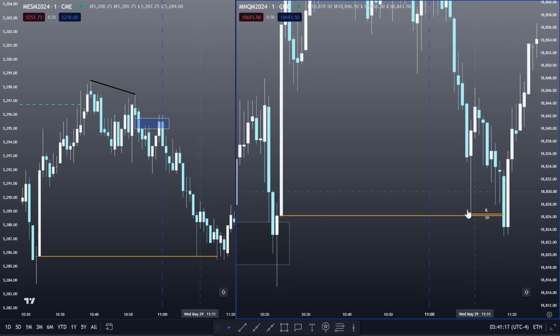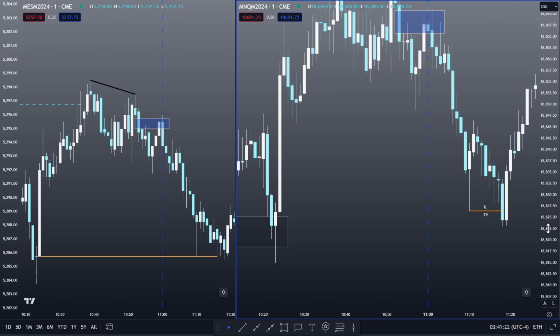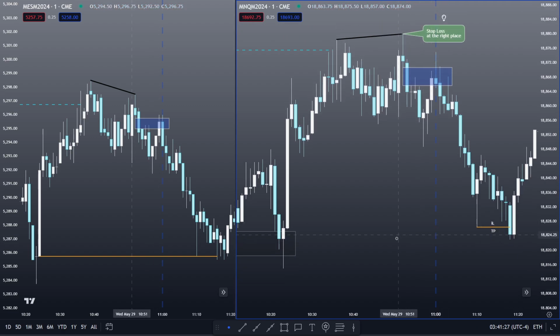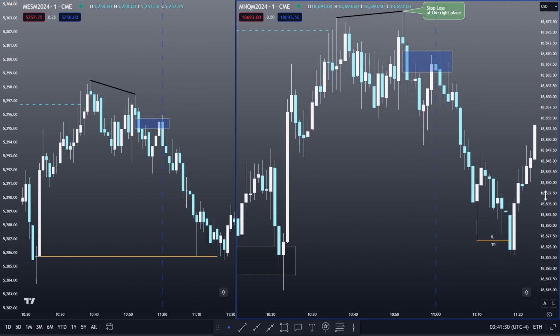So when price comes back up on the 11:10 candle, I'm just hoping that it will come back down enough for me to secure a little bit more profit, be closer to a likely take profit point, which here would be the internal liquidity, the IL, internal liquidity take profit point. There's a fair value gap here on ES, which it does close and respect. It closes within that fair value gap. So this would be my hope that price is going to go down to some sort of point that I can justify take profit, and that would have been here, the internal liquidity.